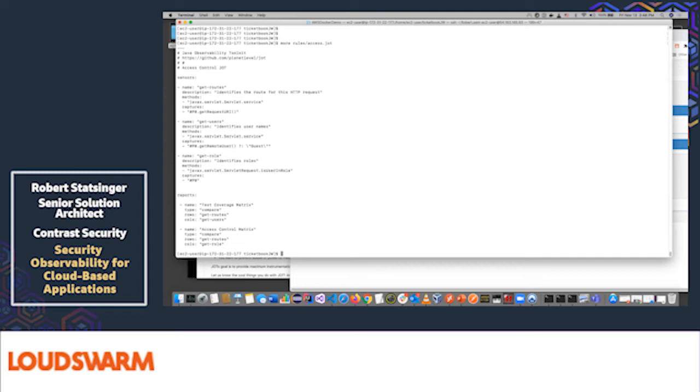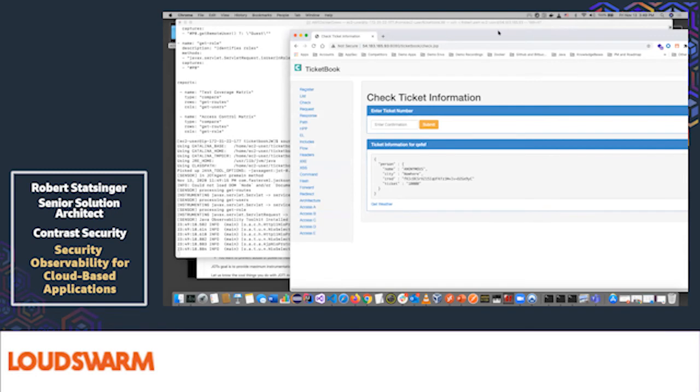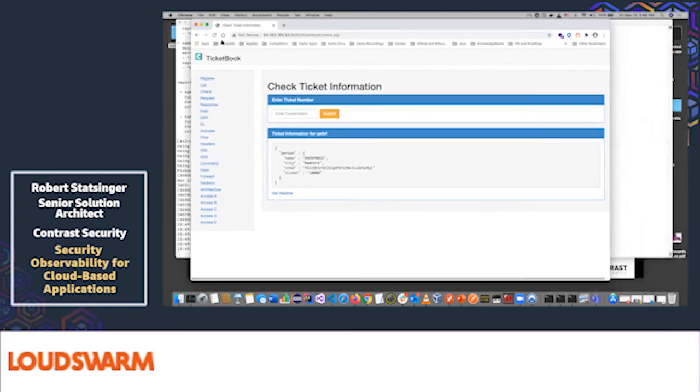So that's pretty cool. I can see all the runtime pathways. And next, I want to get all the users. And I can do that by capturing a parameter from the getRemoteUser method. And then I want to get the role for that user by capturing the parameter from the isUserInRole method. So this allows me to see deeply into the behavior of the application as it runs. And then it's going to generate a couple of tables for me. It's exposing to me some interesting visibility. It's going to generate a test coverage matrix and an access control matrix. So let's see what this looks like when I run the application with this jot. So it's found the jot, it's instrumenting the application. It's going to start up again with that jot, that observable in place.